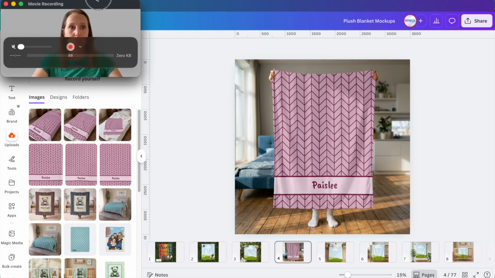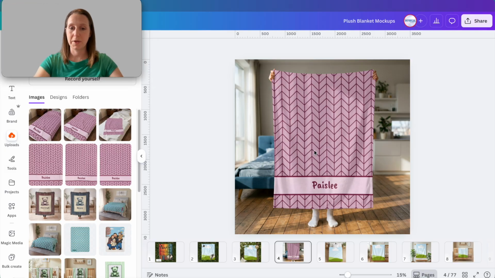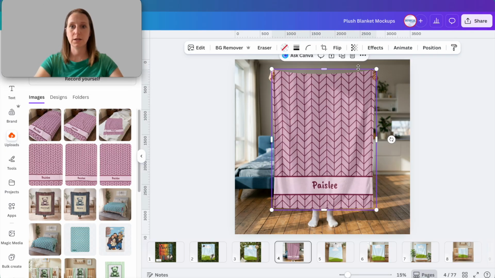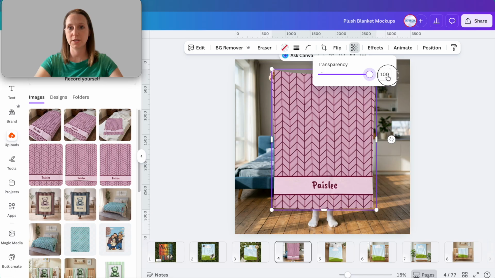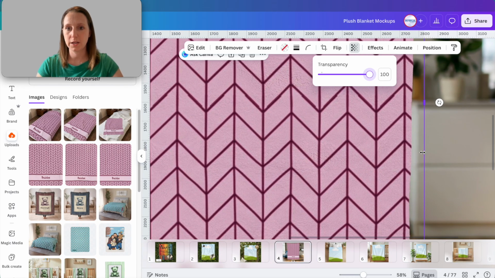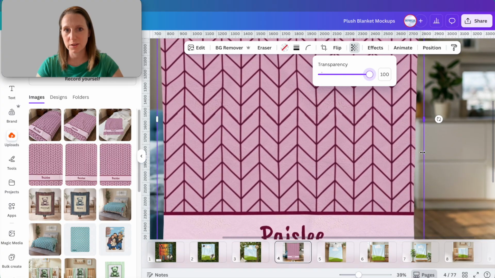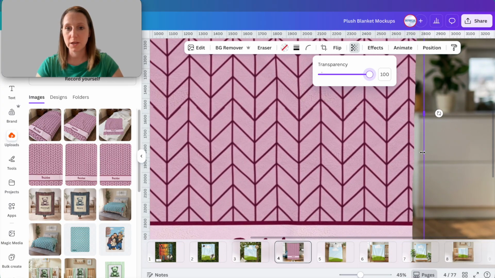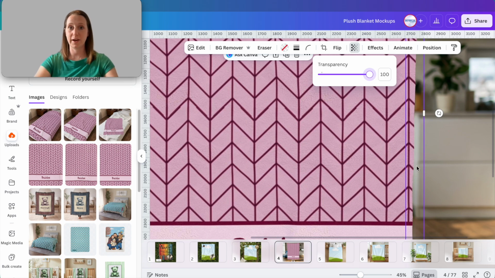Now, a little trick you can do to make this look more realistic is to click on that and then change the transparency. At 100% transparency, you look here and there's a little bit of texture, because we saved it from the Printify version rather than from just the design image itself.